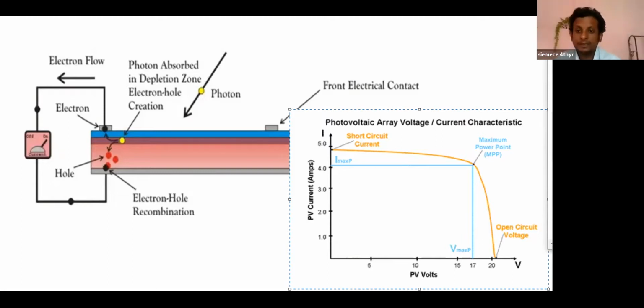Then the device must have high electrical conductivity. Then the raw material must be available at a low cost, because sometimes due to the material the device cost becomes so high. If the device cost becomes so high, then it will be useless to develop such a device, which cannot be marketed or utilized in the market. So this point also should be kept in mind, that device cost should be low.